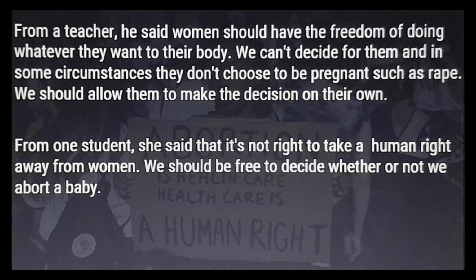When interviewing a teacher and a student, they had the same perspective. From a teacher, he said, women should have the freedom of doing whatever they want to their body. We can't decide for them, and in some circumstances they don't choose to be pregnant, such as rape. We should allow them to make the decision on their own. From one student, she said that it's not right to take a human right away from women. We should be free to decide whether or not we abort a baby.